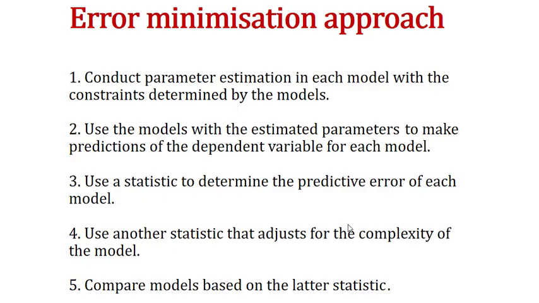And as I said, we are going to use the error minimization approach. Okay, this approach involves first conducting parameter estimation in each model with the constraints determined by the models. Then use the models with the estimated parameters to make predictions of the dependent variable for each model, and use a statistic to determine the predictive error of each model, use another statistic that adjusts for the complexity of the model, and compare models based on the latter statistic. I'm going to show you these 5 steps.